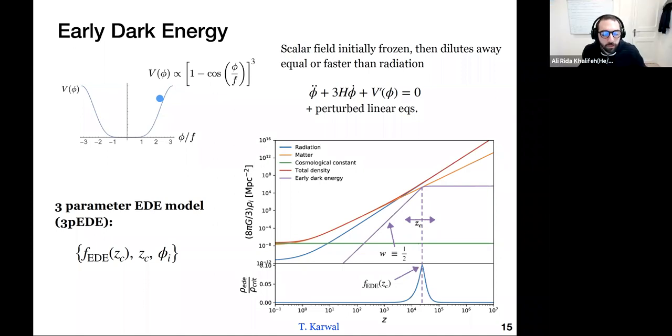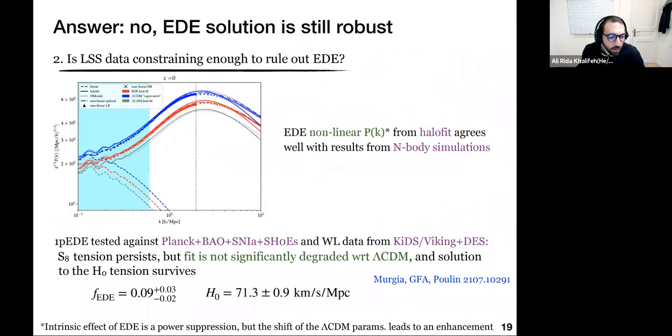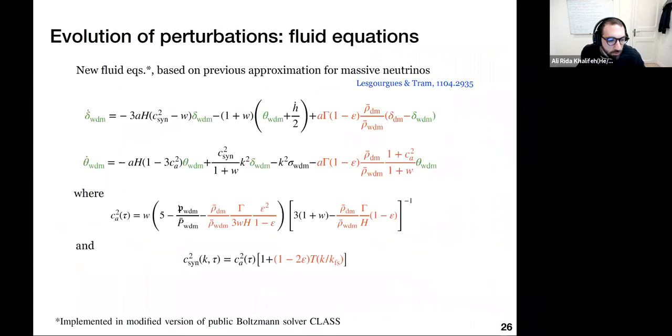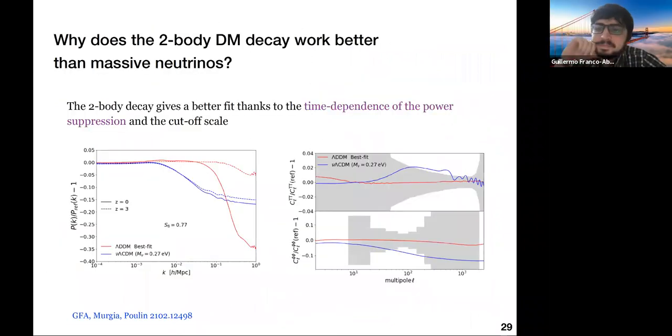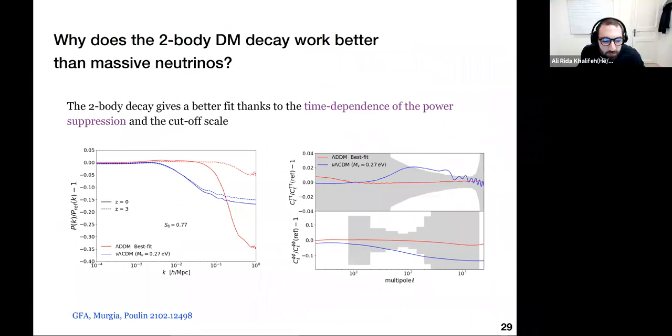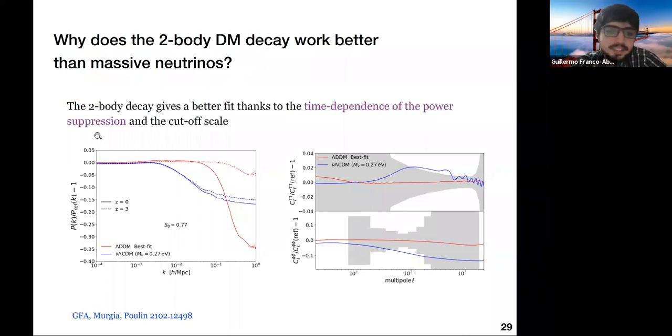Thank you. I have another small question. When you were comparing the decaying dark matter with the case of varying neutrinos, you showed the case where you chose the mass of the neutrino to be 0.2 something. Why did you choose this value? Because it seems a bit bigger than the constraint on the sum of. Yes, sorry. First of all, this is the sum of neutrino masses.